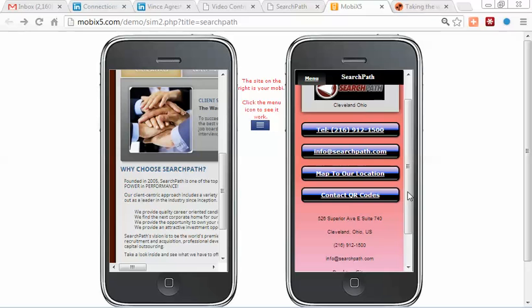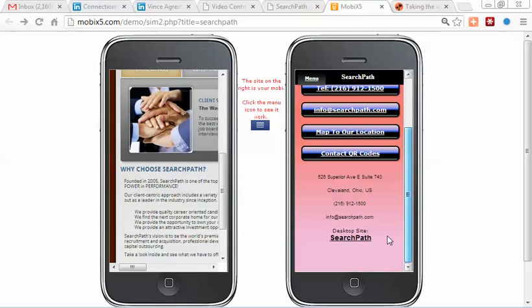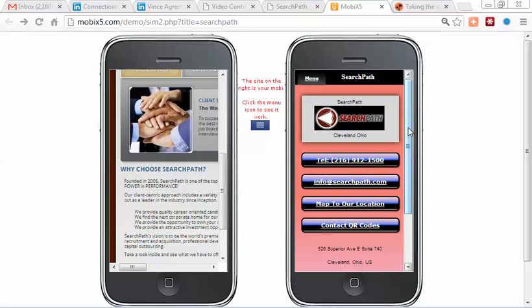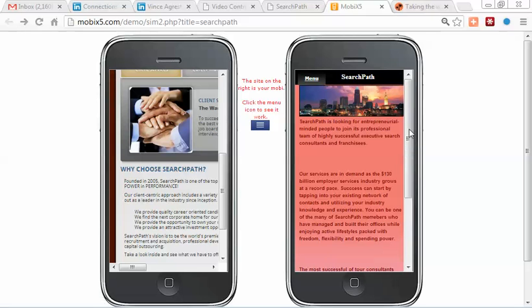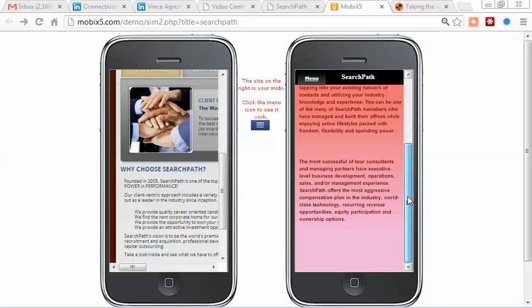Have a look at the bottom. If the people really want to have a look at your website in their phone, they can go directly via this button to your actual website so that all the information from your website is still available to them. You can put videos and photos, unlimited amounts of photos inside. There's a one-click button for a menu. You can see the types of things you can install, photos. There's an unlimited supply of photos or text that you can use.